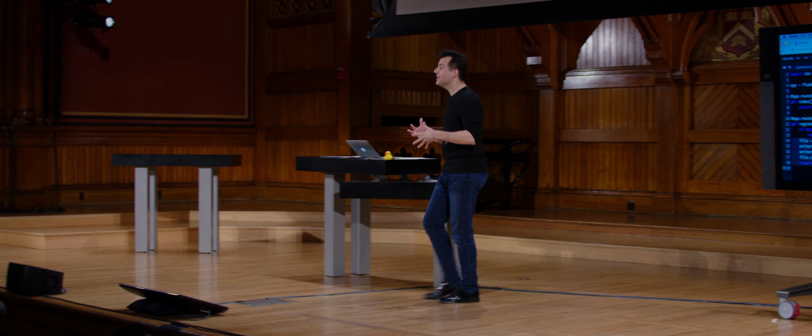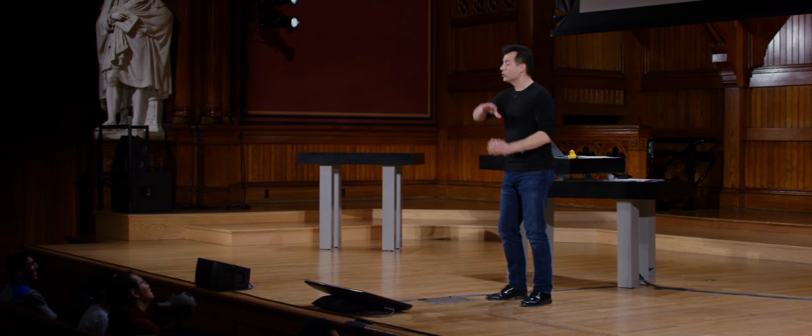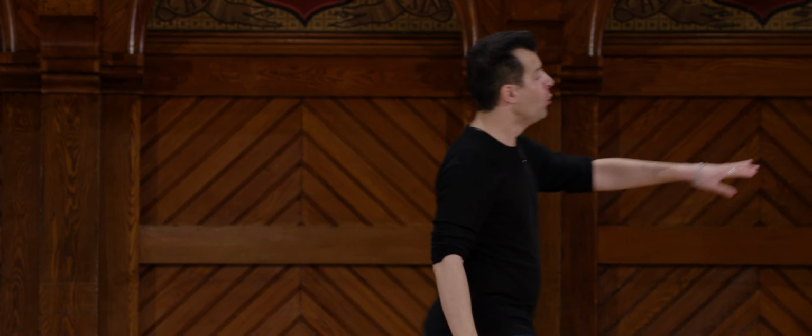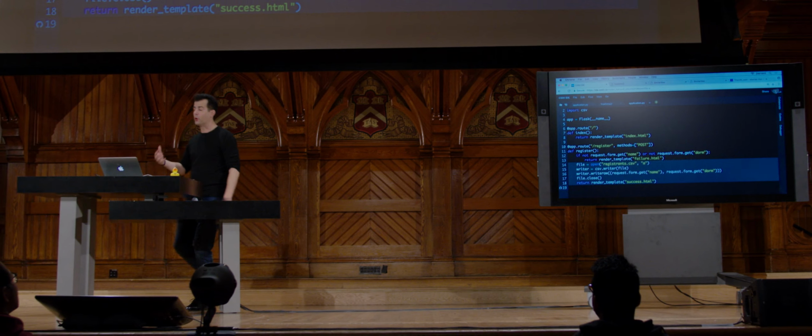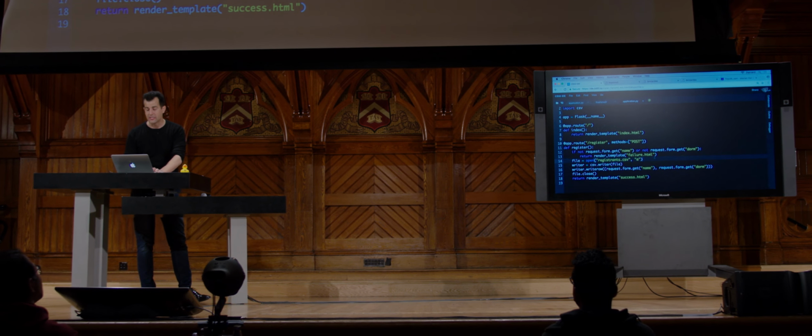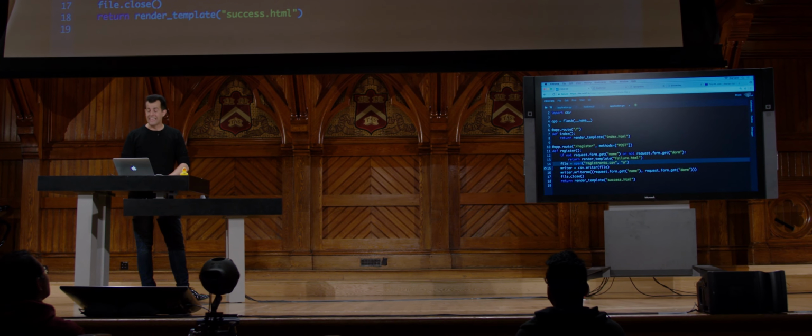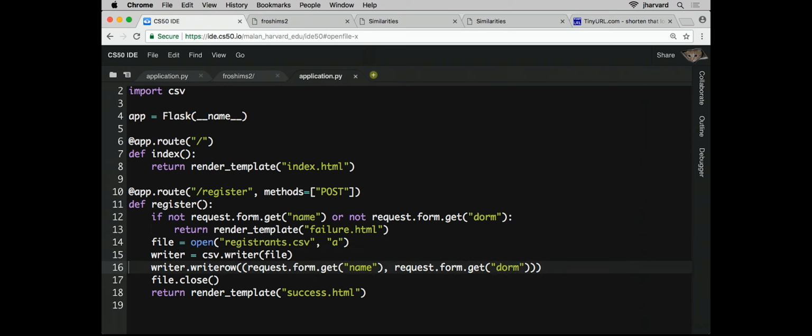And append makes sense here because write, by default, literally overwrites the file. It creates a new file, whereas append literally does that. It adds a line to the file, a new line to the file, which is good if you want to have more than one person ultimately saved in the file. You want to remember everyone else by appending. So this says, hey, Python, open the file in append mode and store it in a variable called file.